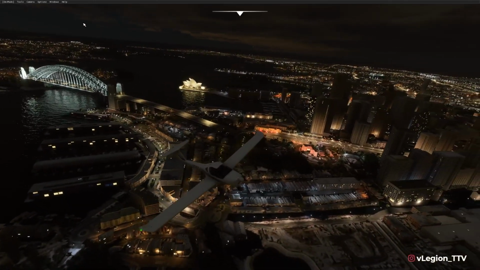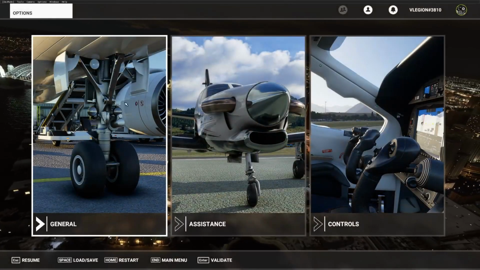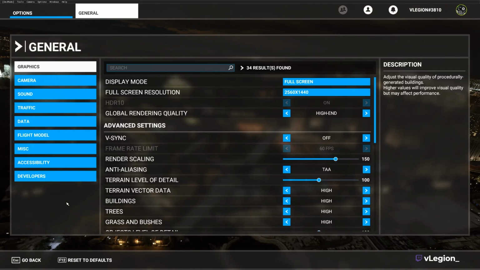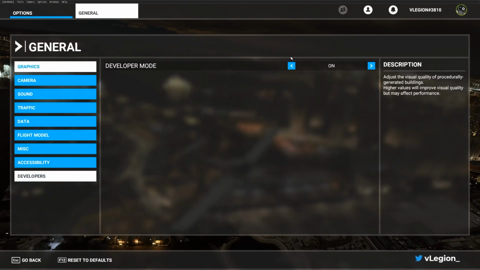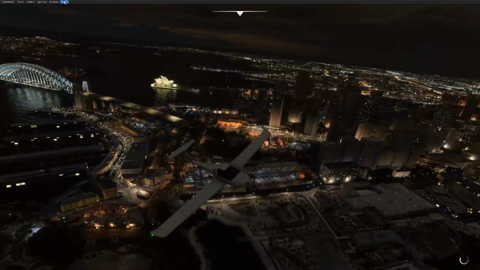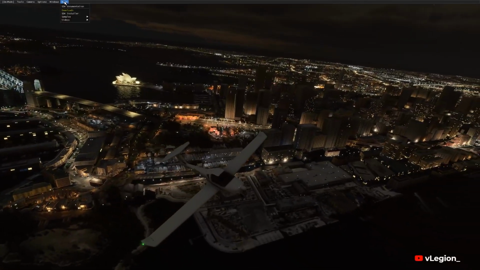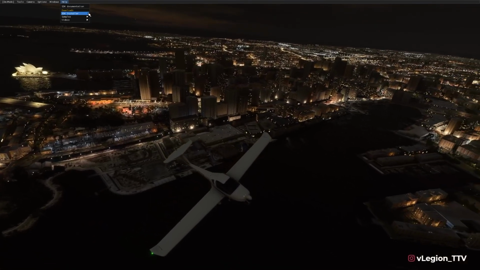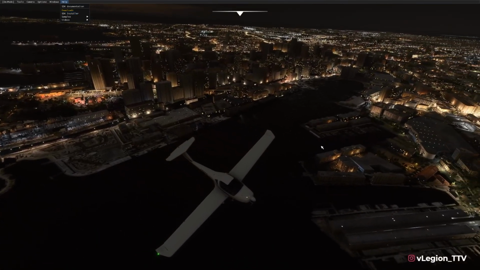But before we do that, I suggest, if you haven't already, it is a big key to this video. Make sure you go to General tab in your settings, go to Developer, turn Developer Mode on. Once you do that, I then suggest that you can click Help and make sure you run the SDK install. This will make sure that you've got all the files you need to build the packages.